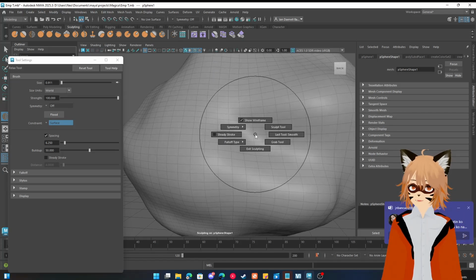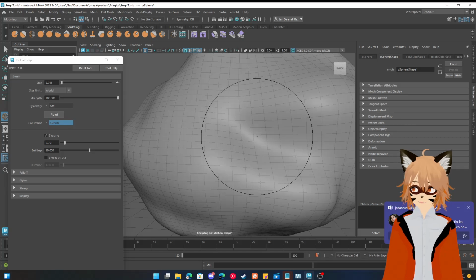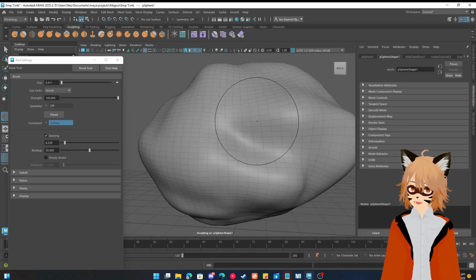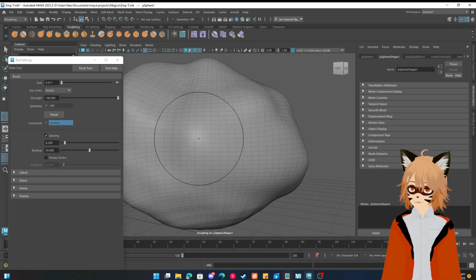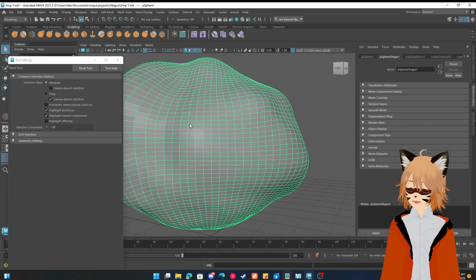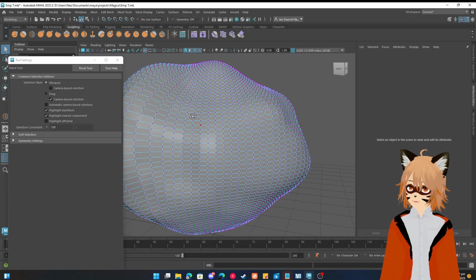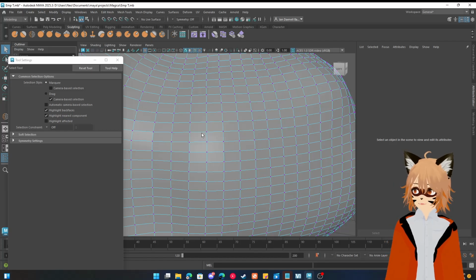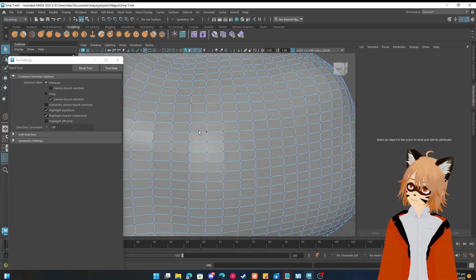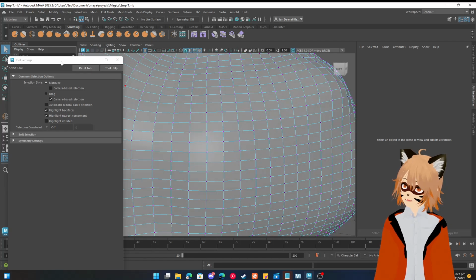So if we're going to go to select mode and press on vertices, when we actually try to do the, what do you call this one again?